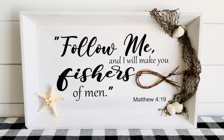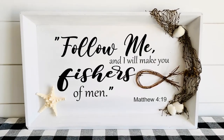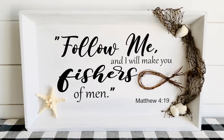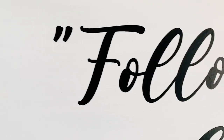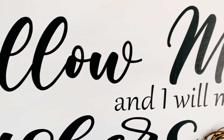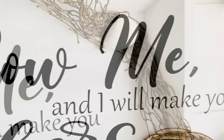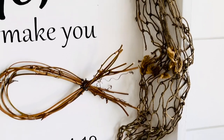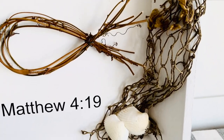And here it is, all finished, and I'm absolutely in love with this. I love, love, love the white with the nautical theme and the black vinyl. I just think it's so crisp and fresh looking and very summery. But like I said, you could have this out all year round, but it's the perfect backdrop to put some additional colors into your decor.